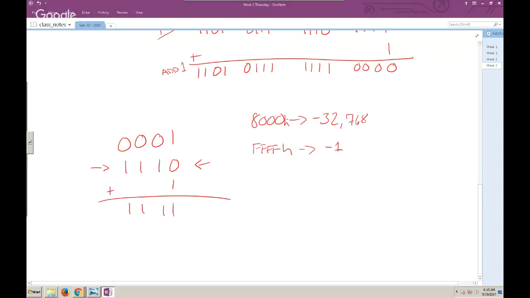So 8,000. What is plus 1 to 8,000? If we were to take 8,000 plus 1, right, gives us 8001, right? What is this number in decimal? You don't even have to do the process if you stop and think about it. You can use logic. I'm going to let you deduce it.